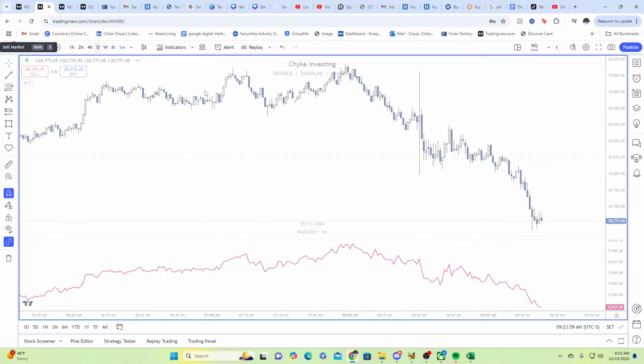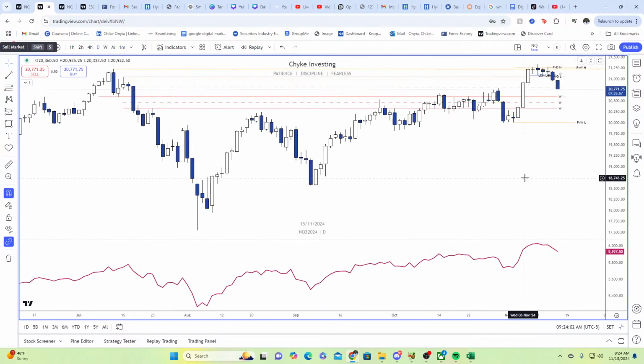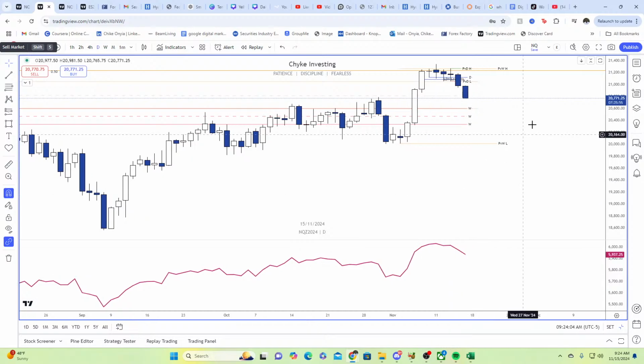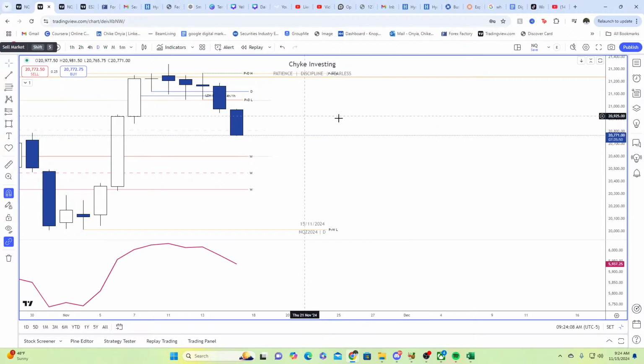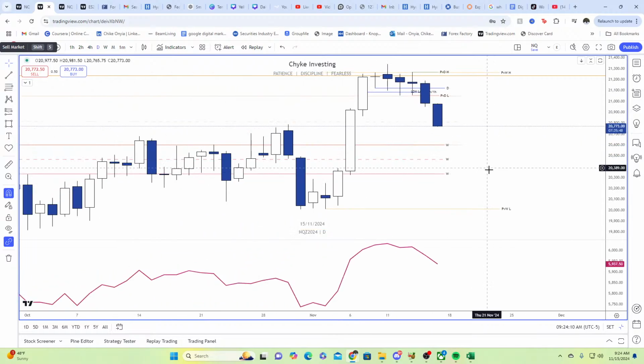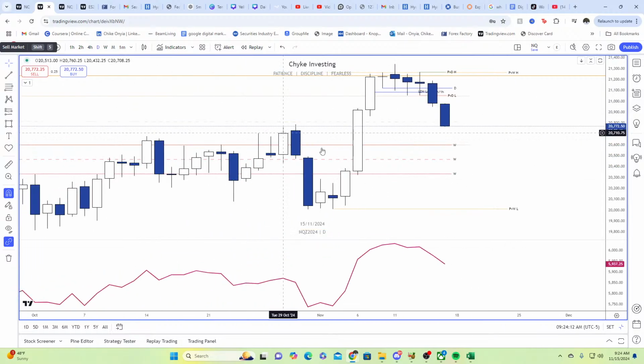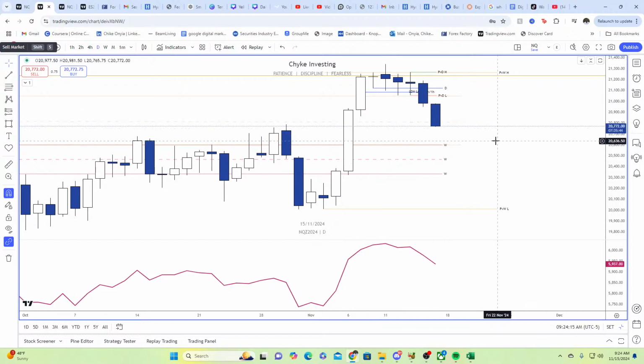But let's go top-down analysis, because that's how I like to always start off my charts, how I like to start off my day. I like to develop a daily bias. So we're gonna be going over daily bias ahead of the 9:30 opening, and just gonna quickly look at a couple things, and then we'll be ready to take some executions.